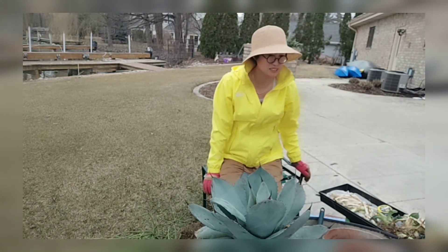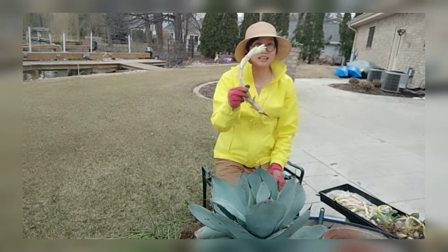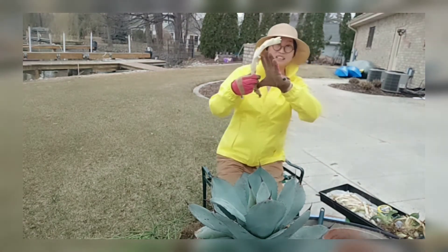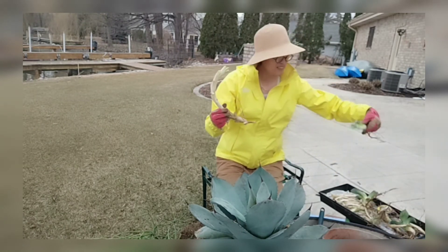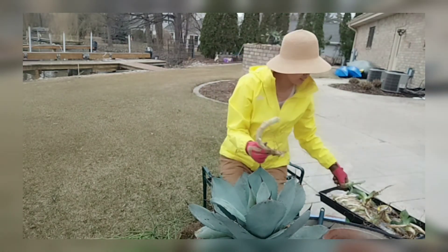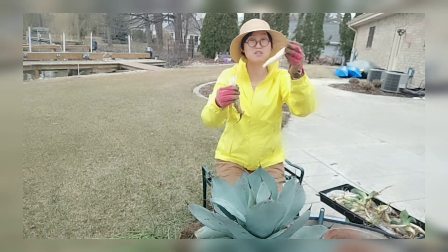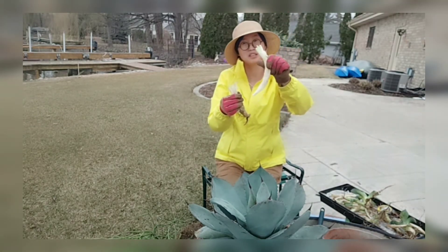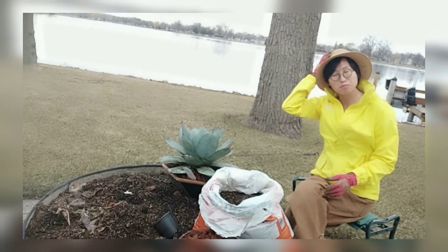The mother plant is done — now I need to deal with the baby plants. This one was stuck in the pot without any light, so that's why it grew so long. Otherwise it should just look like the normal one — you can see the difference. It struggled all the way trying to grow out to the surface. I'll need to break it into two pieces, let this piece fully callous, and see whether I can propagate from it.